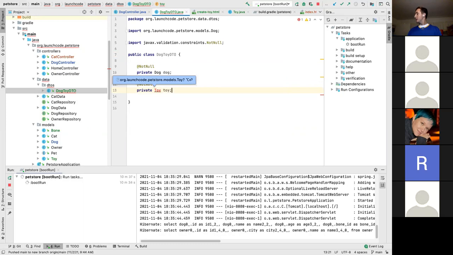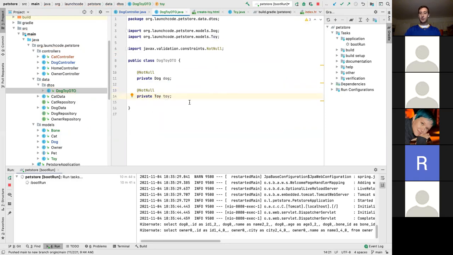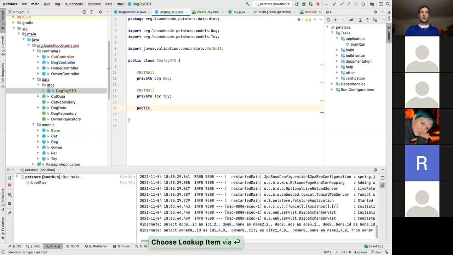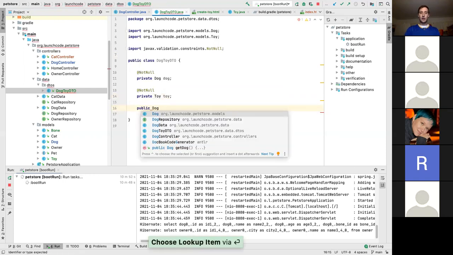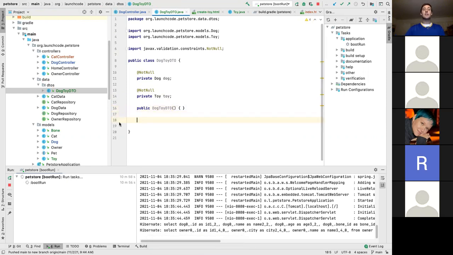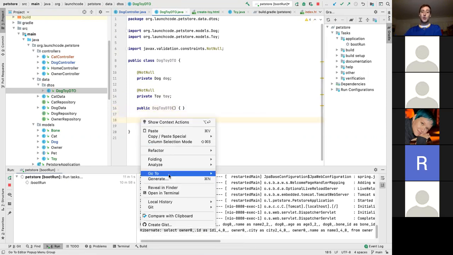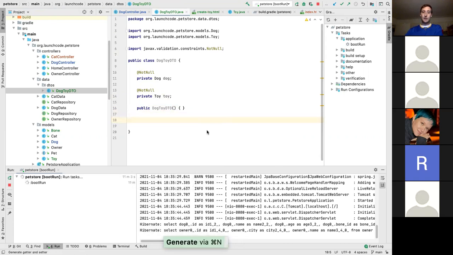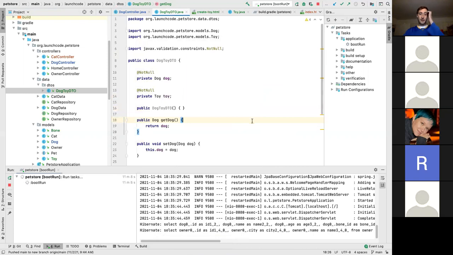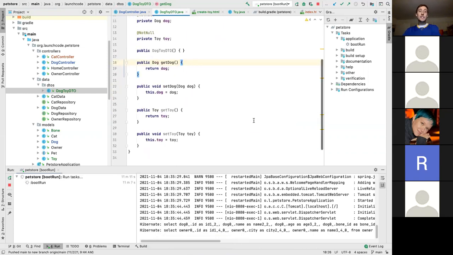Cool. Awesome. Import that class, and then after that we need the public empty constructor. So we say empty DogToyDTO, open and close constructor, just like we do our entities. And then finally the appropriate getters and setters, which is all of them because we do not have an ID in here. So we do dog and toy, press OK. And fantastic. All right, so this is how we create our DTO.